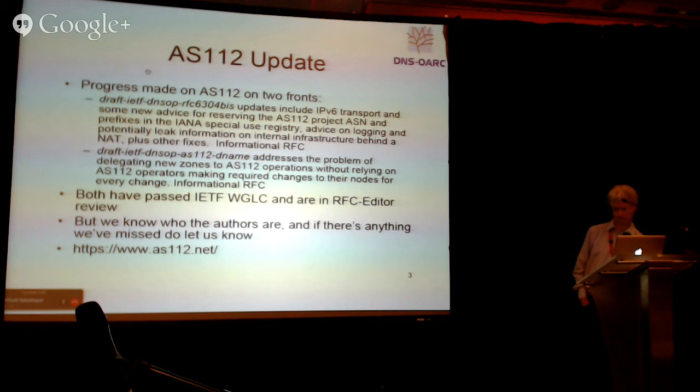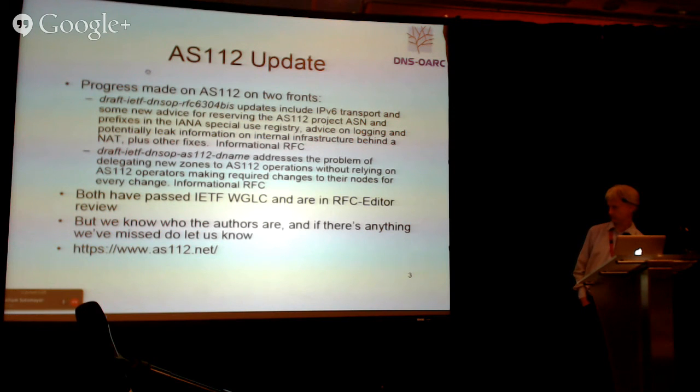So some things to note for people who operate such nodes. You're expected to answer on IPv6, and you should follow any new directions in the new RFC. There are also new IPv4 and IPv6 prefixes for DNAME. So you want to keep those two in mind. You should be using those two documents in tandem if you're going to be standing up an AS112 service.